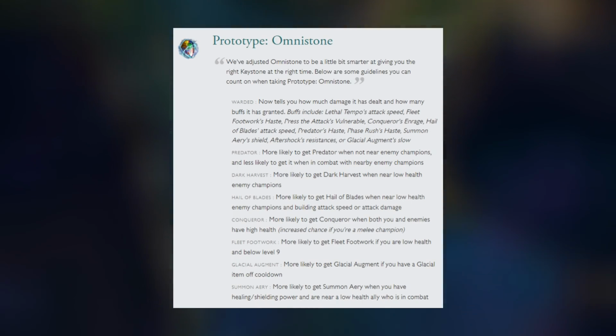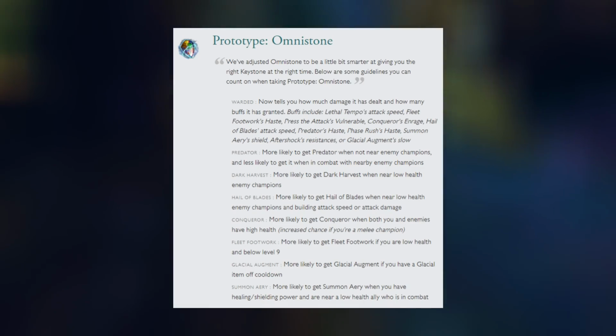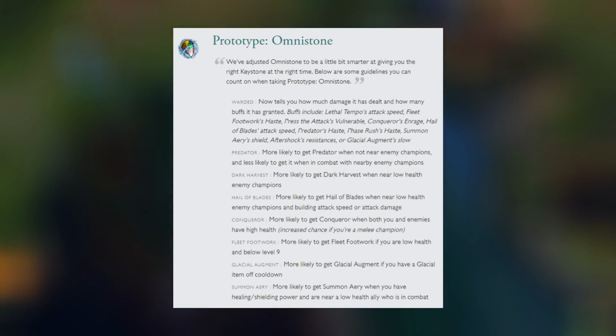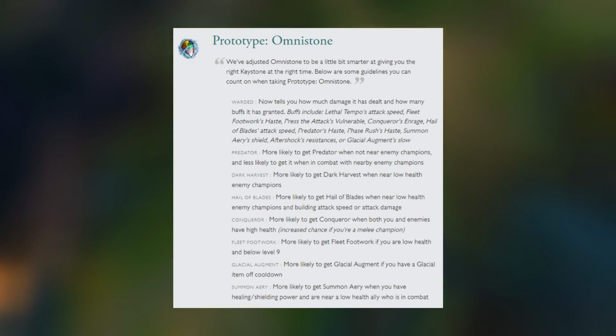So Omnistone is now going to be a bit smarter at giving you the right keystone based on the situation. So for example, in last patch you might have got a Dark Harvest when there's no enemies that are low on HP near you, and it would have made that Dark Harvest completely useless. But now in this patch, you're much more likely to only get that Dark Harvest if the enemy is low on HP.